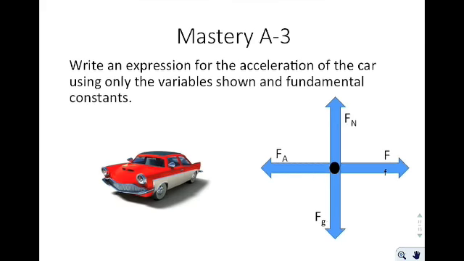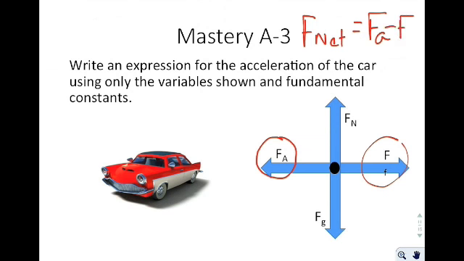We know that I want to look at what's called the net force. So the net force would be the applied force minus the frictional force. So I can say that the net force is equal to Fa minus Ff. And some people are saying, well, wait, what about Fn and Fg? When you're in a car, generally speaking, you're traveling along a road, you're not moving up or down, you're not accelerating through the road, and you're not flying up off the road. So the up and down forces tend to cancel each other out. So what I can say is that the net force would be Fa minus Ff.